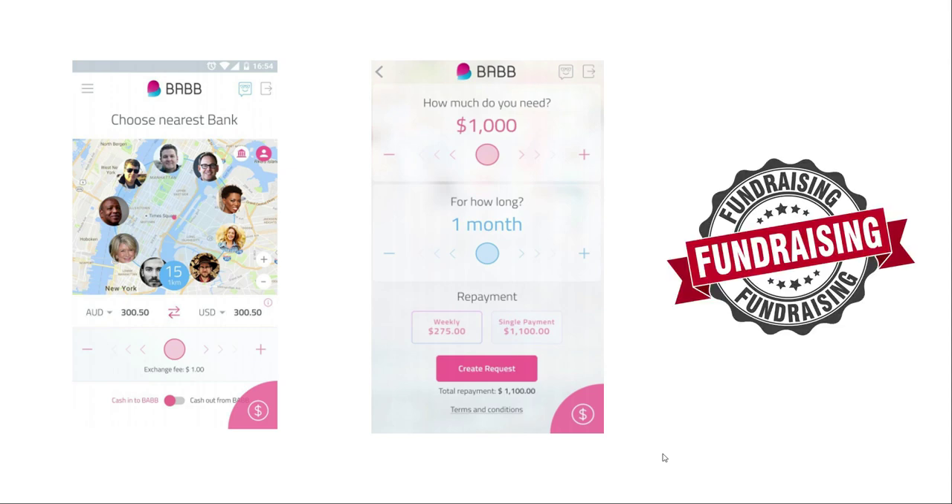Thirdly, there will be peer-to-peer fundraising. Advantages include the ability to fundraise small amounts — less than one dollar per participant — and fundraise across borders in different countries with no currency conversion, since it uses BEX tokens. There is no middleman, and it can be done privately within your family or publicly open to anyone. Public fundraisers will need to be verified so that participant money is protected. There is also a payment and payroll service where companies can easily automate payroll processing should they use BEX as their bank to pay employees.